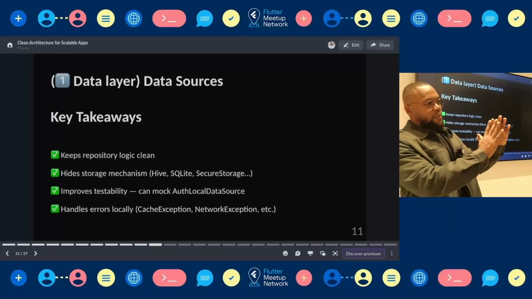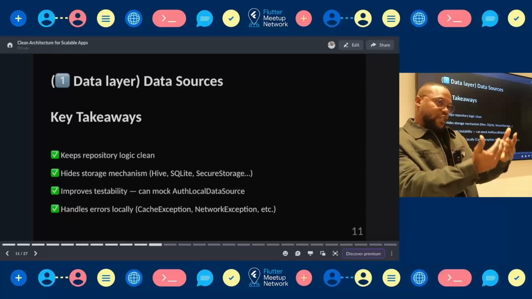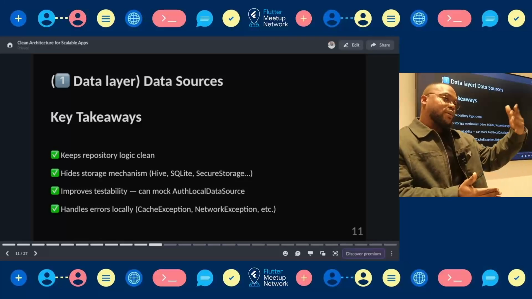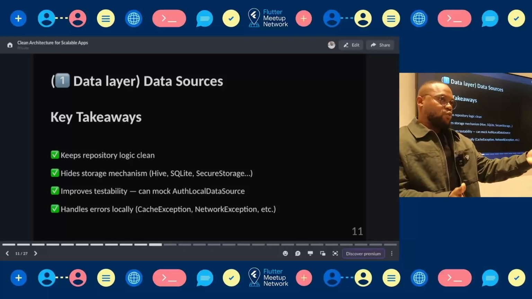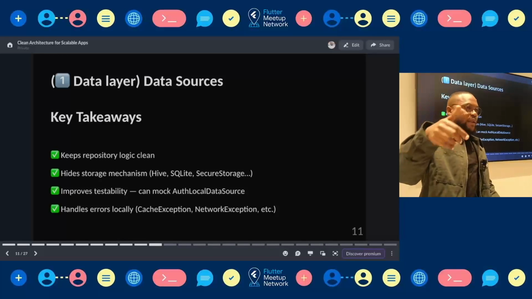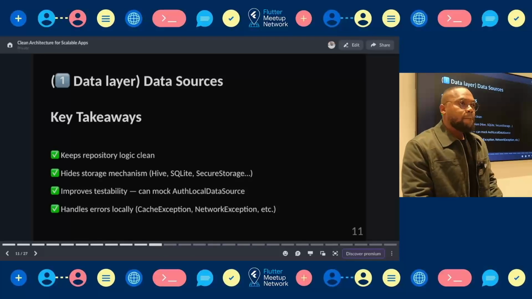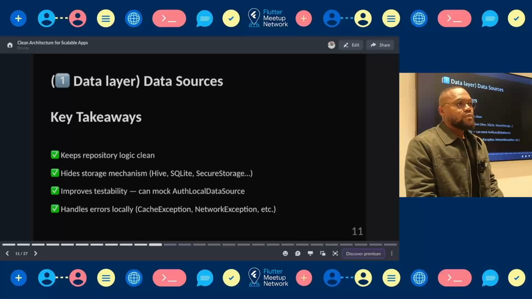If you have one backend and you will fetch data only from that backend, you should have only one instance of the remote data source inside the app. If it does authentication and everything that you need is coming from that backend, then you would only have one data source.